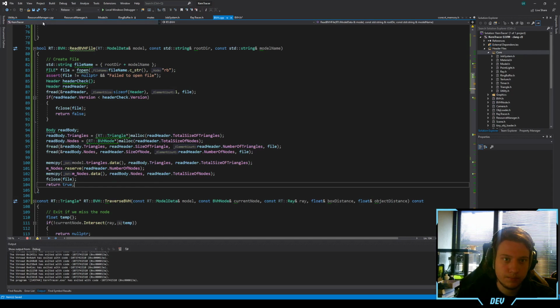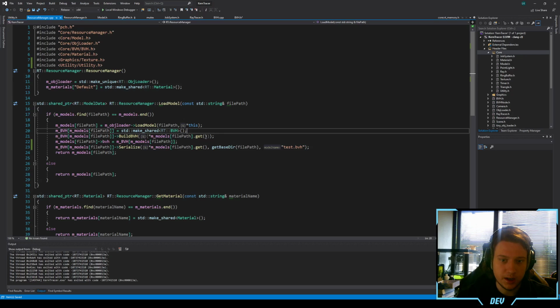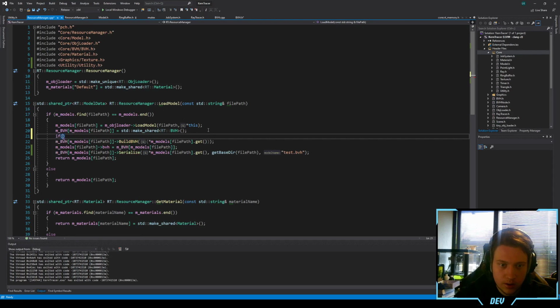Right, so in the resource manager, this would say if dot read bvh file, and then we need to pass in the model, and then get base dir of file path, and test.bvh.